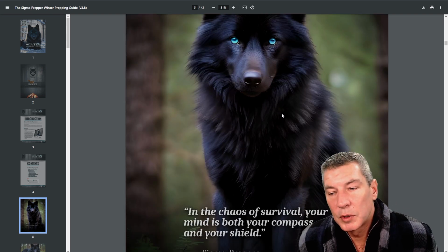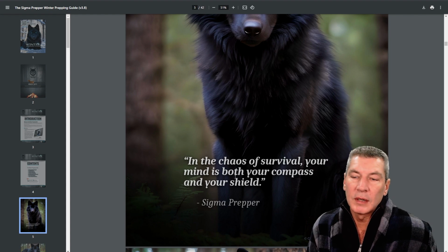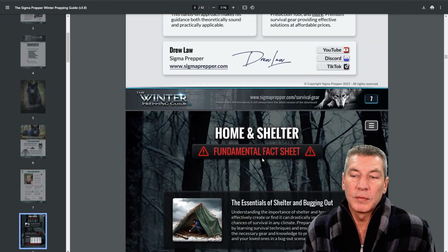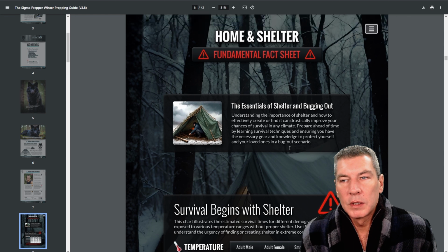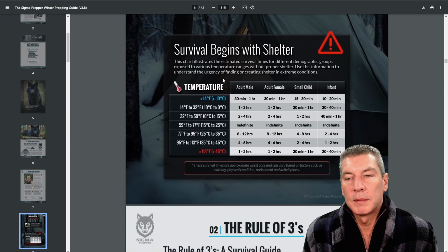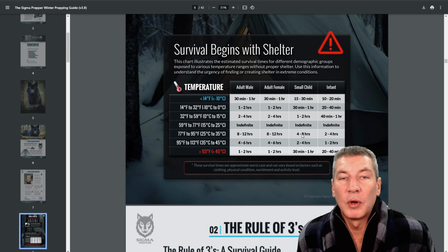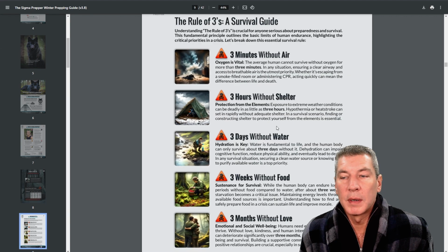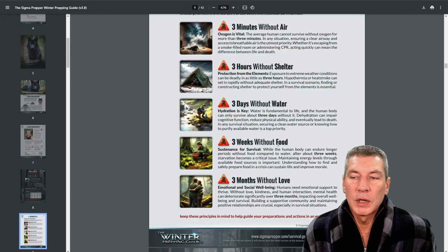We've got some quotes scattered about. In the chaos of survival, your mind is both your compass and your shield. A little bit about Sigma Prepper, for those that don't know, if this has been shared by a family member or a friend. You've got one of the fundamental fact sheets from my Ultimate Prepping Guide. Survival begins with shelter, so it gives you a rundown on how long you're going to last, essentially. Don't forget the rule of threes, which is this chapter, which talks about the 3 hours without shelter, super important when we're in a cold climate. So there's a whole section about that.